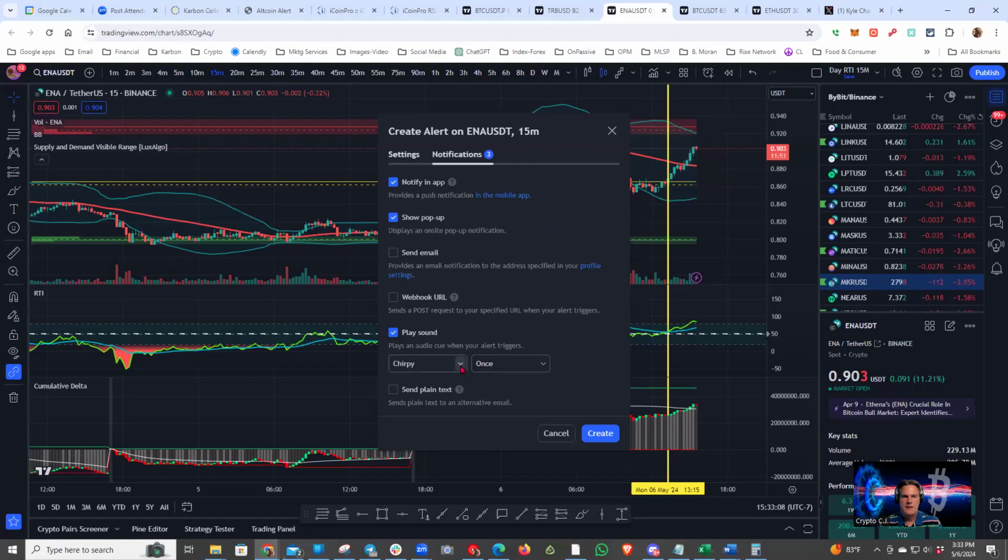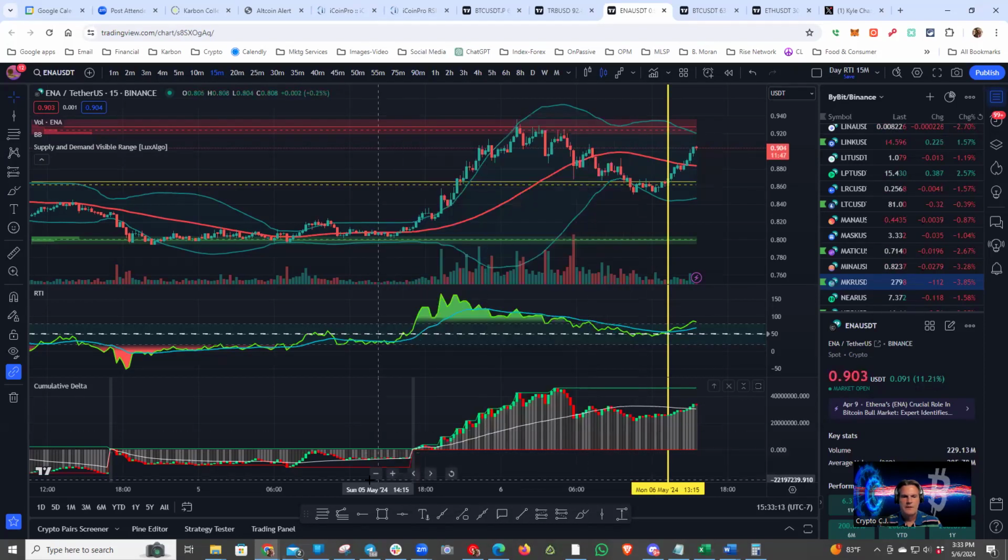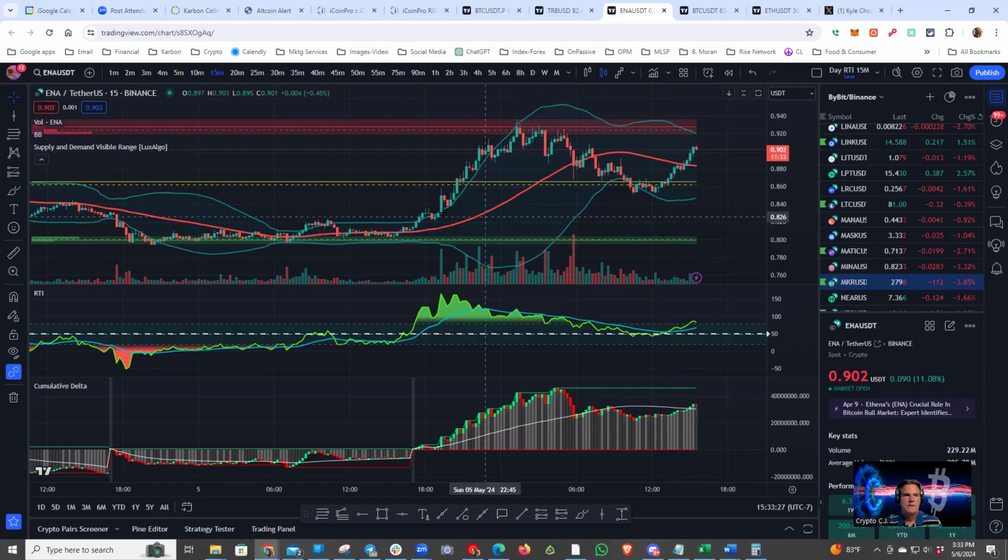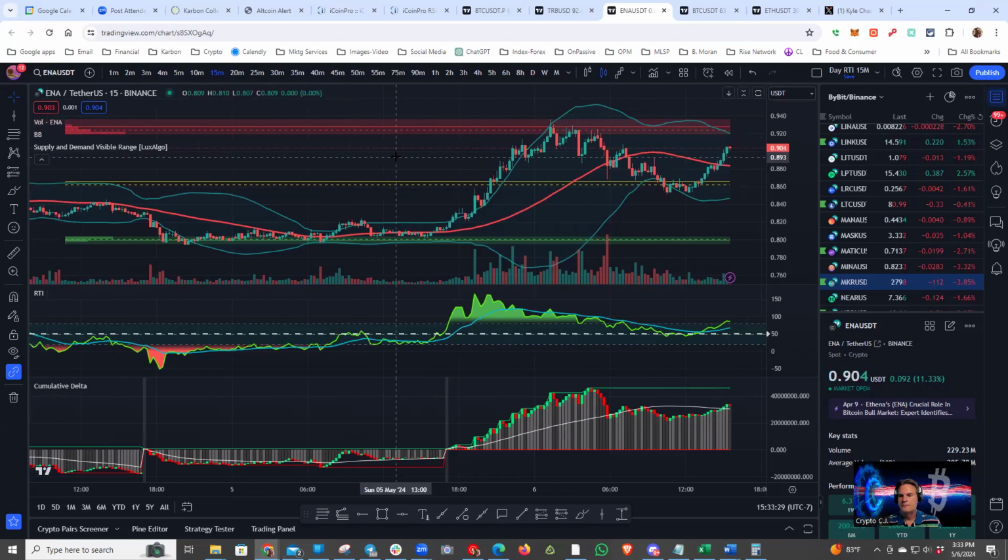And yeah, maybe go with the 3 notes reverb. And then I would look at the cumulative delta for confirmation. Okay. Any questions on Athena? Well, that's about all I have today for Altcoin Alert and iCoinPro markets overall. Any questions about anything we talked about? Or any coins you want to look at, any charts?